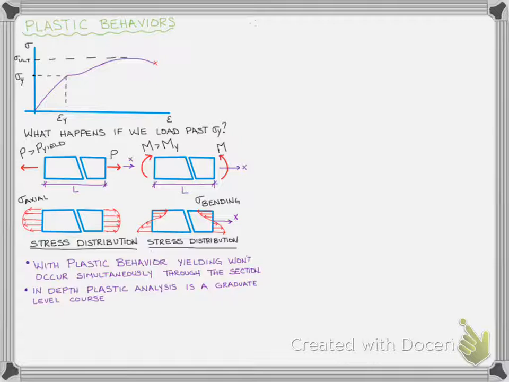Now, the actual plastic analysis methods, like true plastic analysis, that is a high-level graduate course. So it's definitely beyond the scope of where we're at now. So instead, we want to introduce some elasto-plastic methods, or elastic plastic methods, and the behavior of what that looks like. And there's two things that we're going to look at. First, a perfectly plastic and then a bilinear.